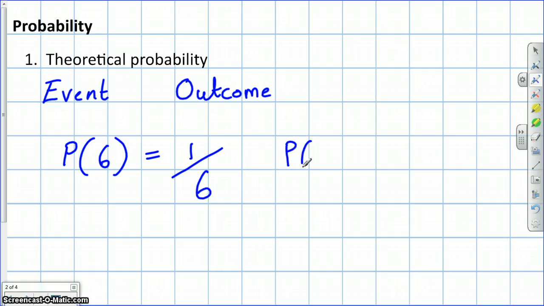What about the probability of a five or six coming up? Well, now there's two outcomes we want that would satisfy our desires here, out of a total of six outcomes.